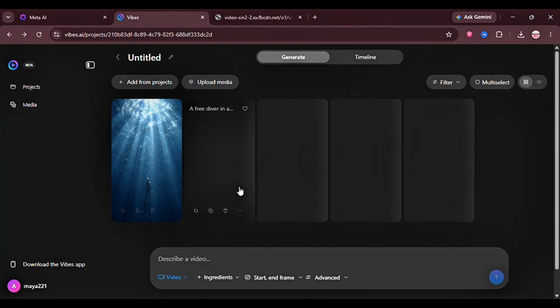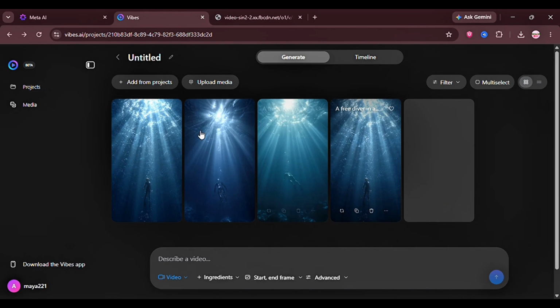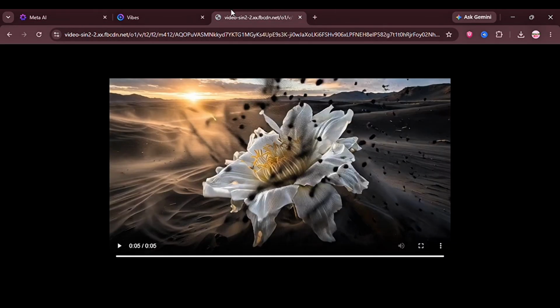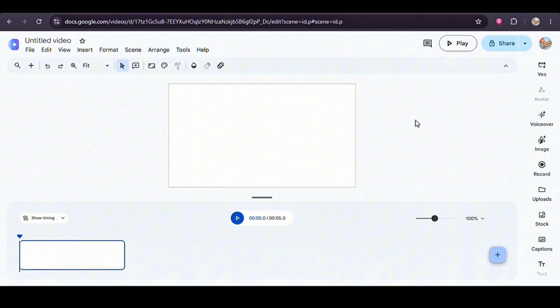Now, if the first method doesn't work for you, or you simply want another free alternative, then this next platform is definitely worth checking out. So I found a loophole where you can create a bunch of videos with Google's latest video AI model for totally free and unlimited. So right here, we're on the interface, and as you can see, the access comes directly from Google itself. I found this while exploring free, unlimited AI video generators, so I hope you enjoy it.